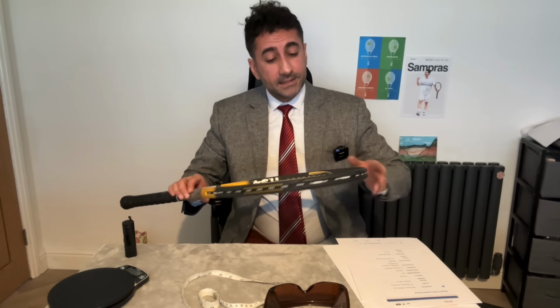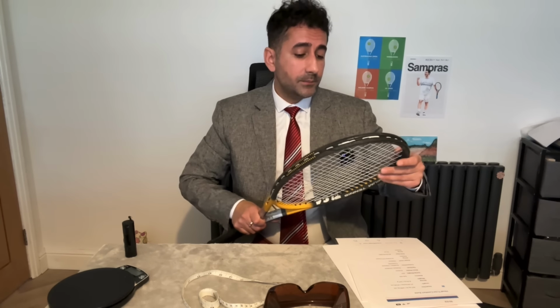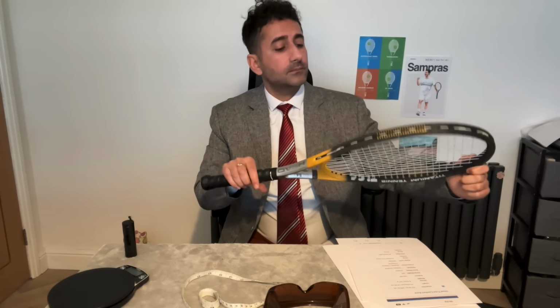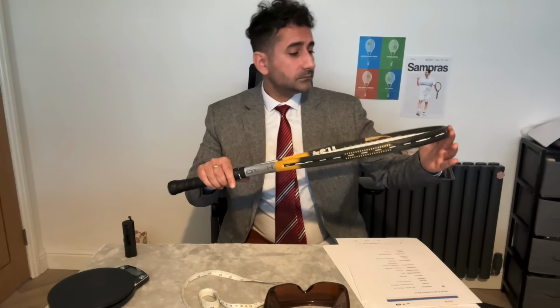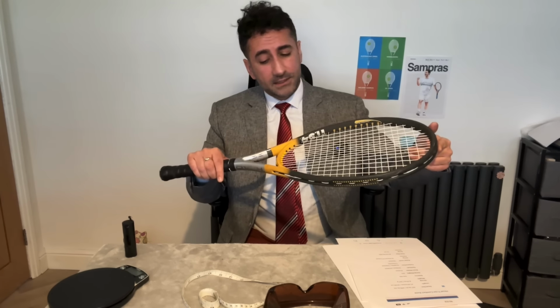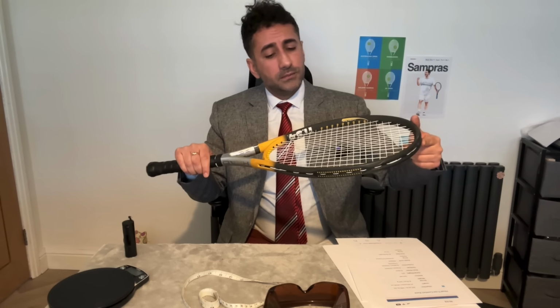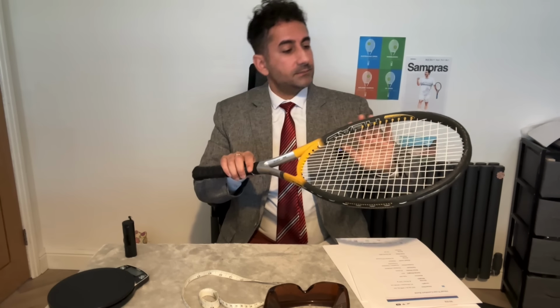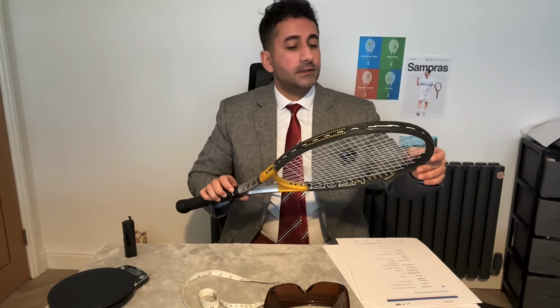Now the balance compared to the other one is more towards the top. So this is a 7-point heavy headed. So plenty of power. But your competitor could potentially be hitting balls past the baseline when rallying. That's important to know if they are switching rackets.